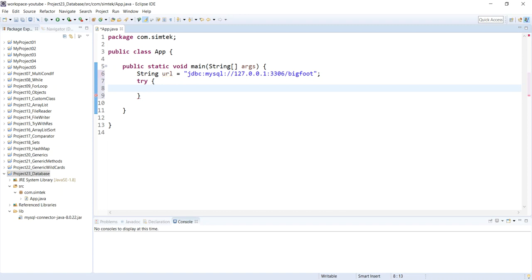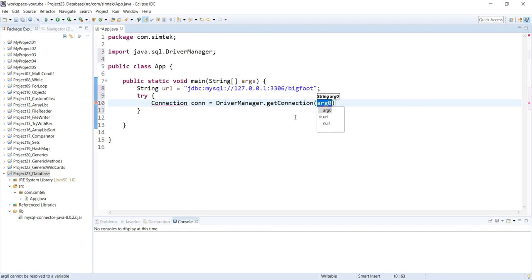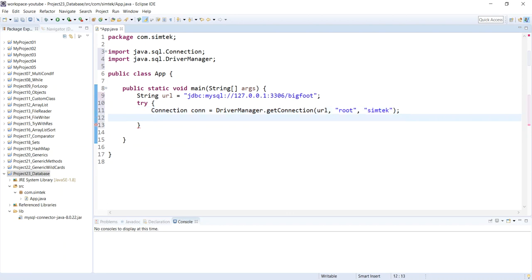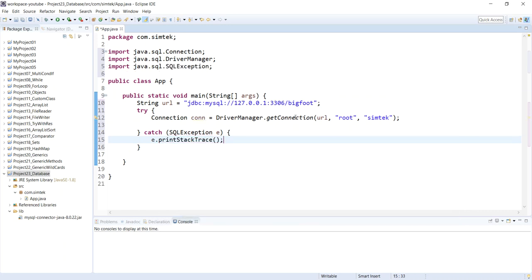I'll do a try, and I'm going to do a Connection conn. I'll do DriverManager.getConnection, and I'm going to use the method with 3 arguments, so I'm going to have my URL, I'm going to send over my username, and I'm going to send over my password, right? This is just dev, so we can do that. Do Control-Shift-O to make sure your connection gets imported. Let's go ahead and finish our try catch. So catch, and we'll say SQLException. That should get every exception that we're going to have to worry about for this. And I'll just do printStackTrace. There we go, looking good.